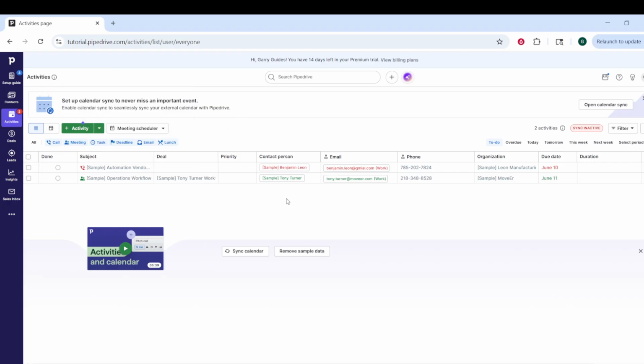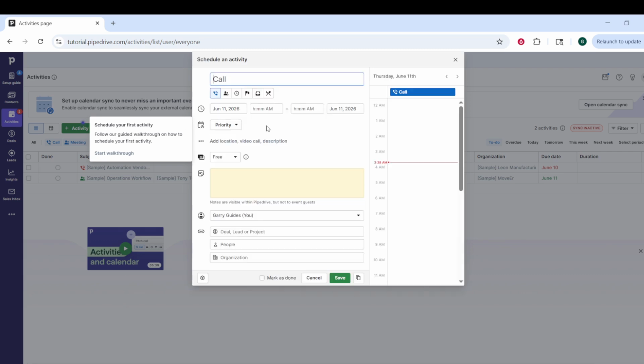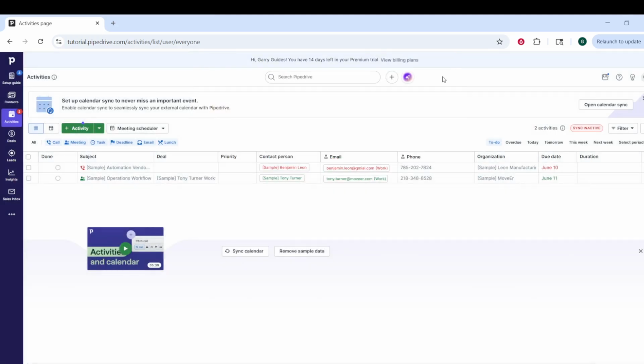Once you are signed in, Zoom will display another permission screen. This page explains what access Pipedrive needs in order to create and manage meetings inside your Zoom account. Review those permissions carefully so you understand what the integration will be able to do. When you are ready, click Allow to approve the connection. After that, the integration process is complete, and Pipedrive will be connected with Zoom.